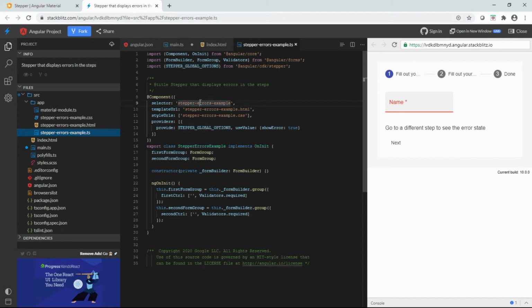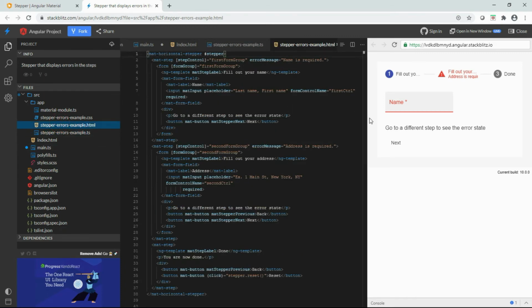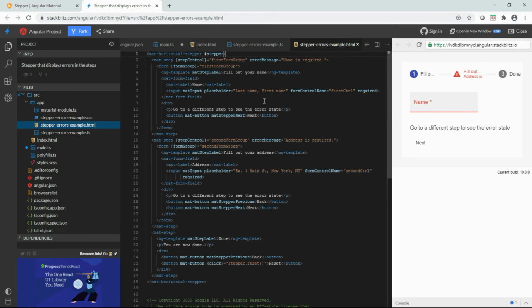The component does have a selector, and it has the two form groups which represent these two forms, and we instantiate the form groups using the form builder, which basically groups some controls with some default values and the validation requirements.